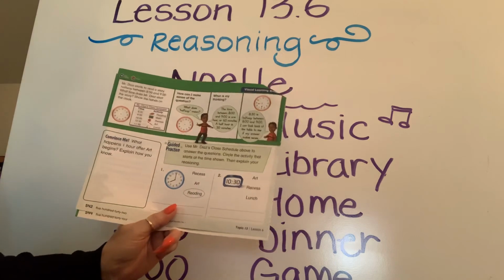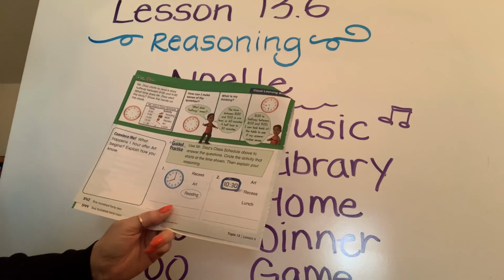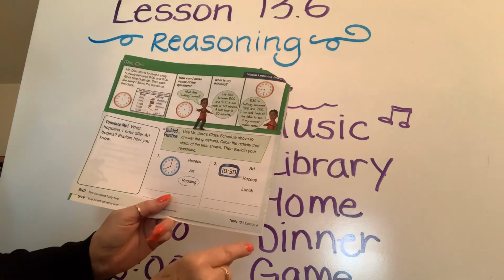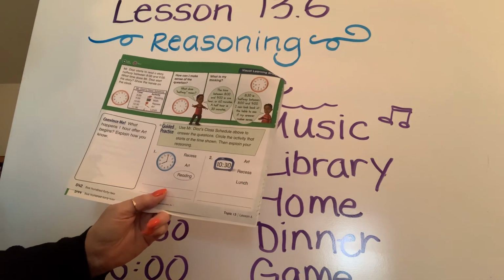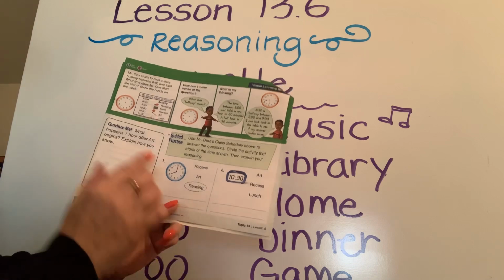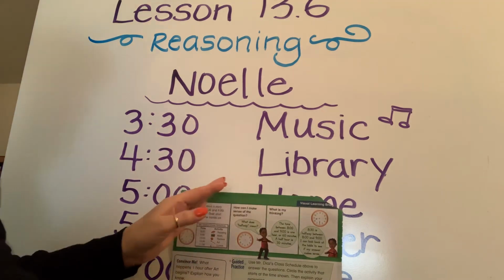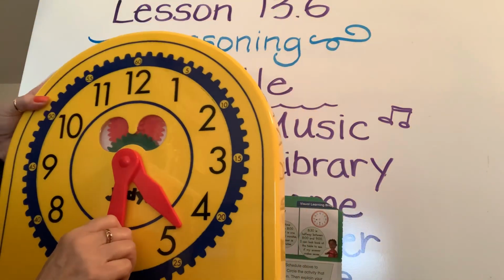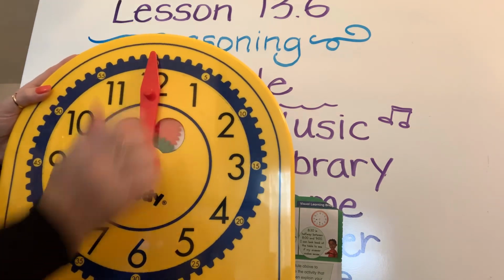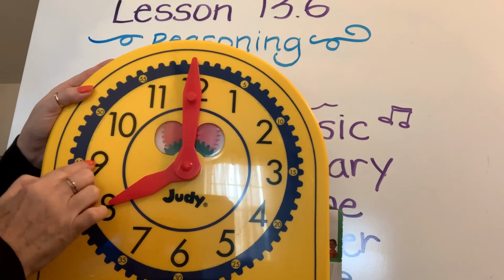Okay, let's look up at the top in the green area. Mr. Diaz starts to read a story halfway between 8 o'clock and 9 o'clock. Ooh, do you remember that? Halfway around is 30 minutes. What time does Mr. Diaz start the story? Show the hands on the clock. Okay, now you have a small clock in your worksheet, and we're going to try that. Now, don't mind the noise. It's kind of got gears. Okay, there's 8 o'clock. Now, he's going to read a story halfway between 8 and 9.